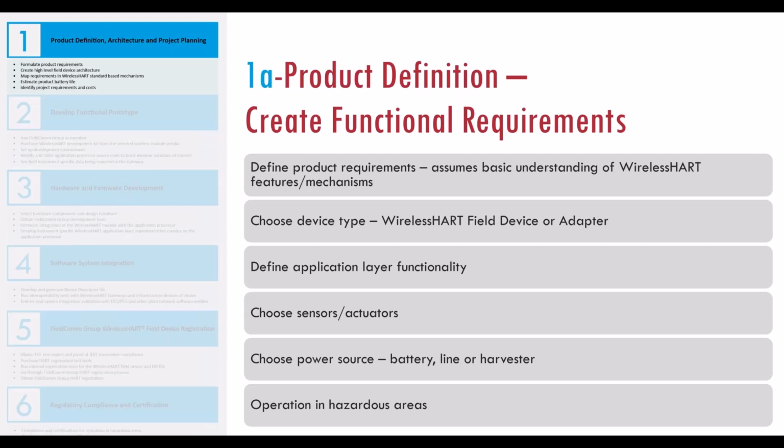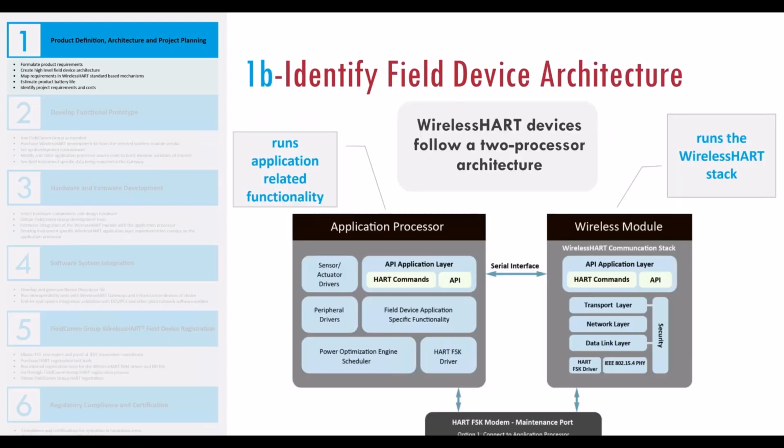What type of classification will this instrument have? Because that will have a significant impact on your development process. Just before we get started and go deeper into the development process, it is important to be able to identify the different entities that are part of each WirelessHART field instrument.